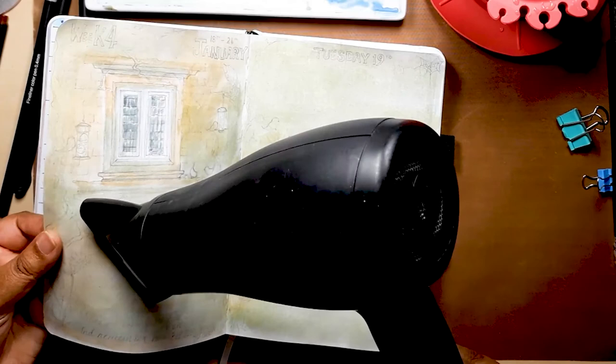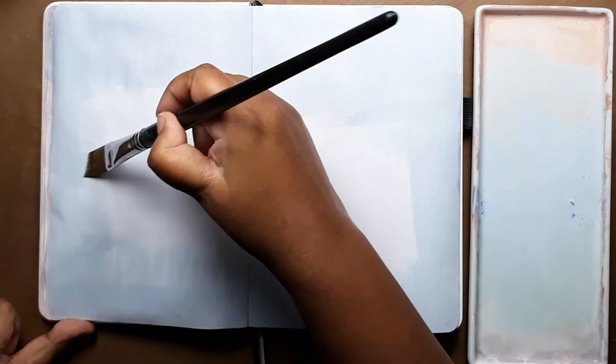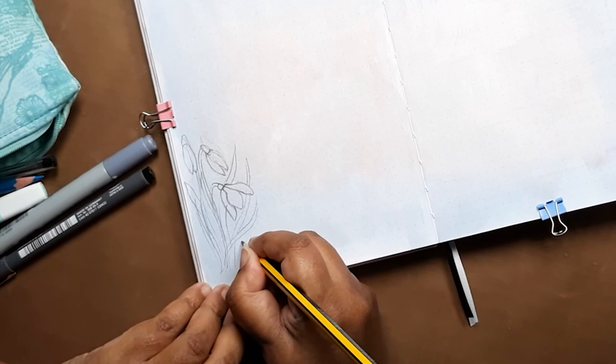I just quickly want to show you what's coming up next week. It's this beautiful snowdrop theme with a gradient wash. And I show the drawing of the snowdrops and show you how I get that lovely morning sunrise look with the stars still in the sky. I hope you will join me.